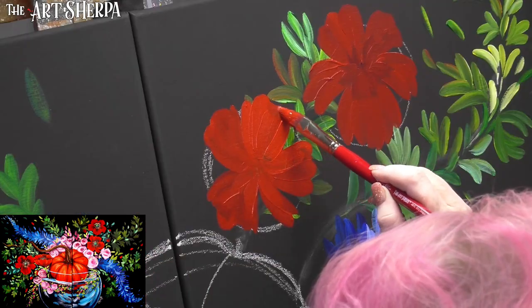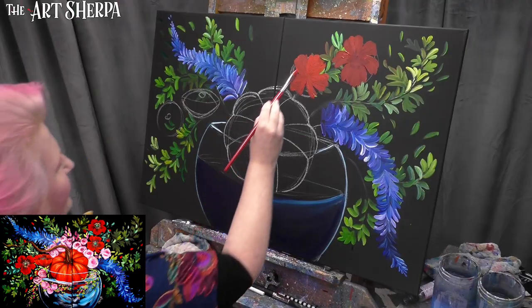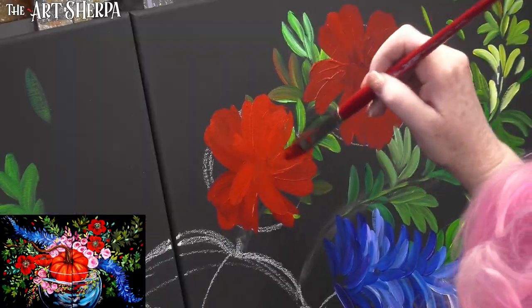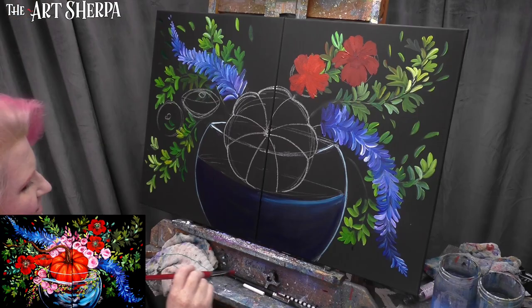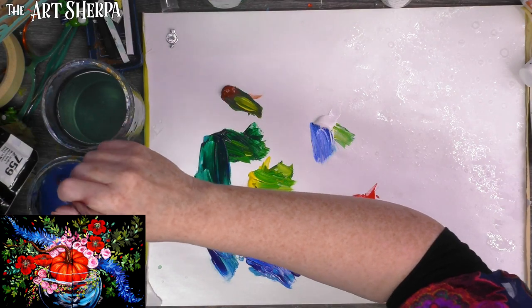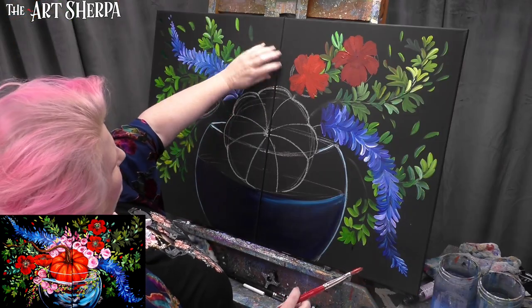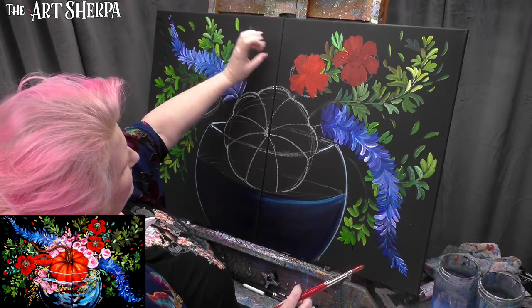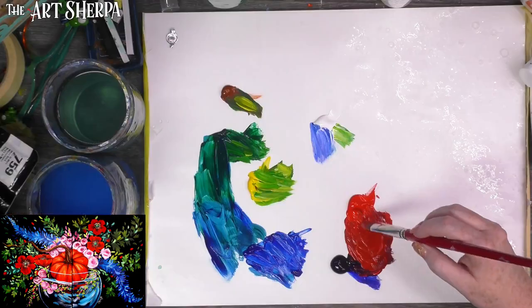All right, so I'm going to make sure that this little petal is pretty good. So that's a nice shape. And we've really covered our canvas and we're doing pretty good. You can always come in and just make sure everything is nice and perfectly aligned. I may have to fill in here with some stuff. So I may come higher with my roses. When you're free painting these, if there's a big space you've got to fill, just know you can come back with other flowers and fill it up.